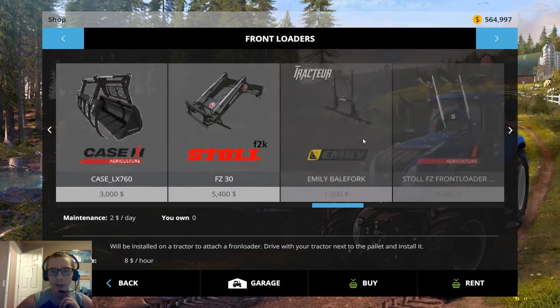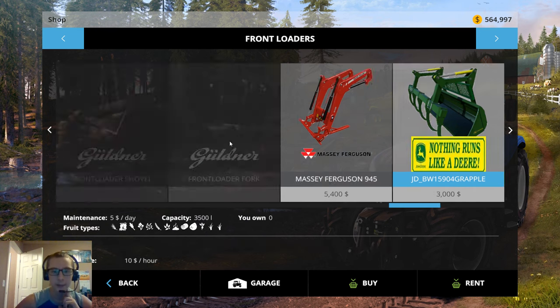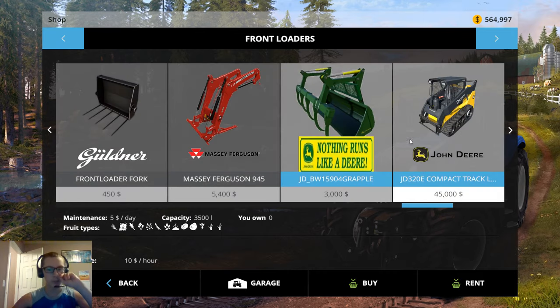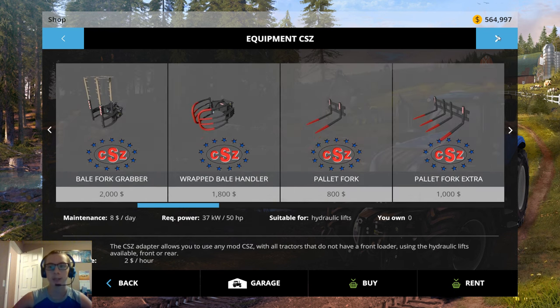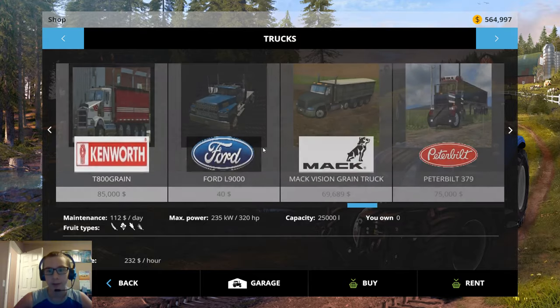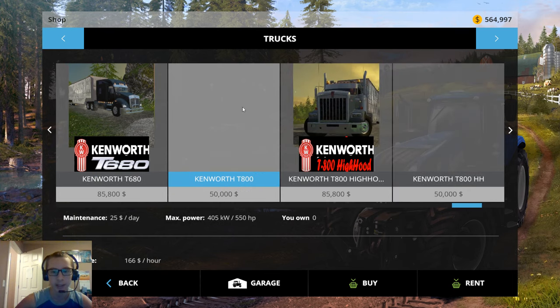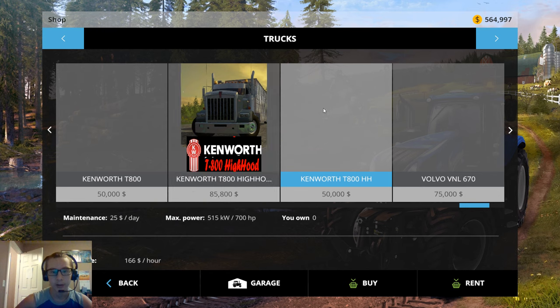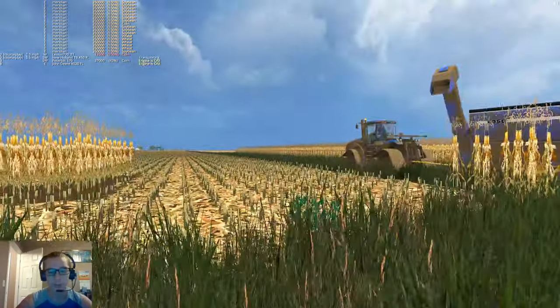You know, we got some stuff in here. I haven't decided if I want to buy the CSZ equipment pack, bale fork, or if I want to buy this. I did edit this. This is off American Eagle's modding as well as the Case version. But I edited these so that I removed all the collisions on the grapple, and then I added a locking script to it. So that way you can come up to the bale, lock it, put the forks in it, and then it's more realistic because you can see your forks sticking into it. And then probably buy like a 351 or T680. We got the T800, T800 high hood, the other high hood. We got the Volvo. Bunch of different stuff that I want to look into buying.